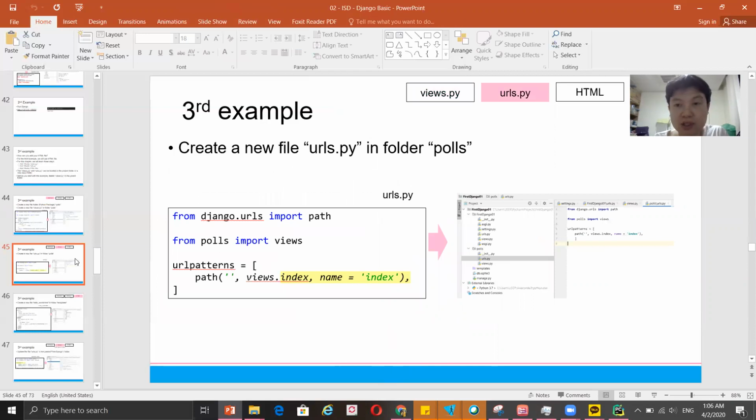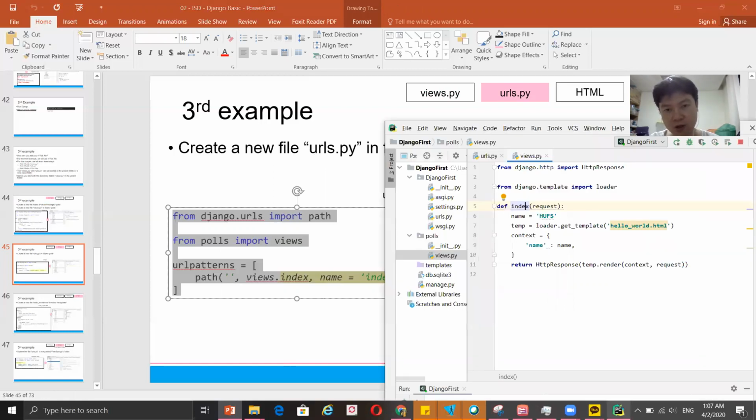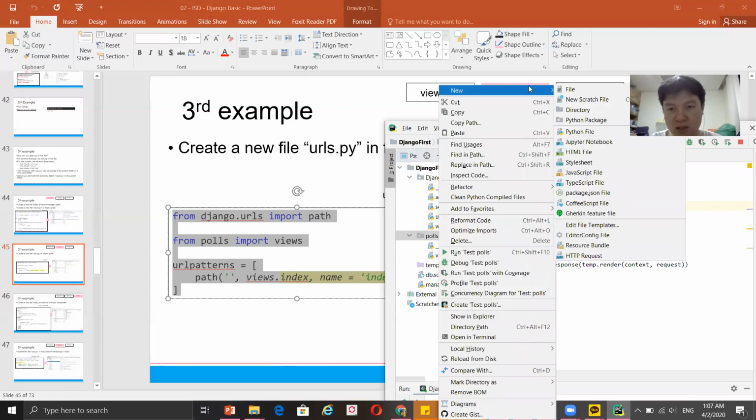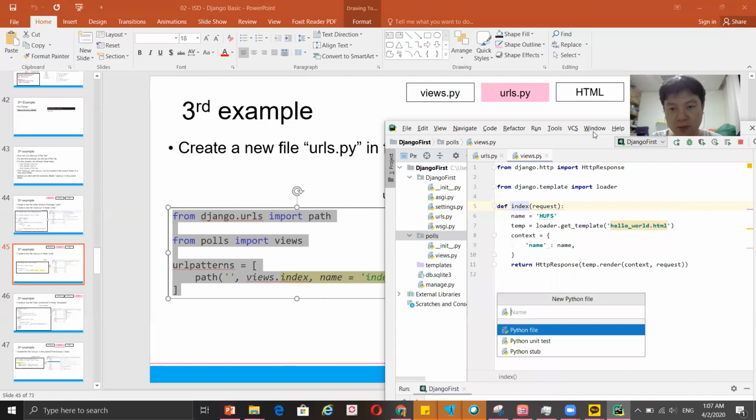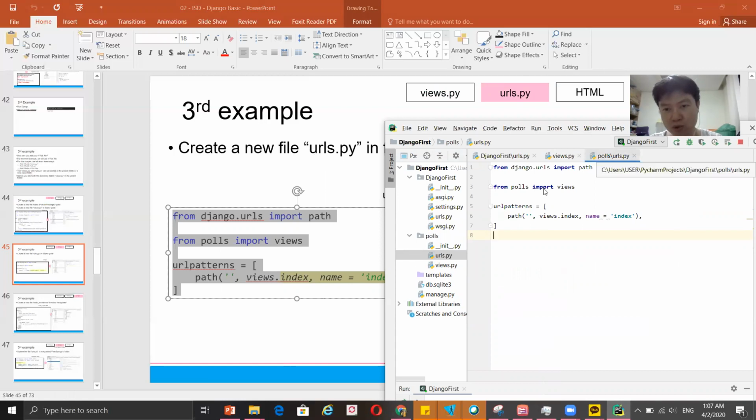After you do the first step on the fuse.py, you can go to the next, which is to define the urls.py. You need to create a new file urls.py in the folder polls. So you can just copy and paste. This urls is also a Python file. It means if you access these polls, you need to access the index.